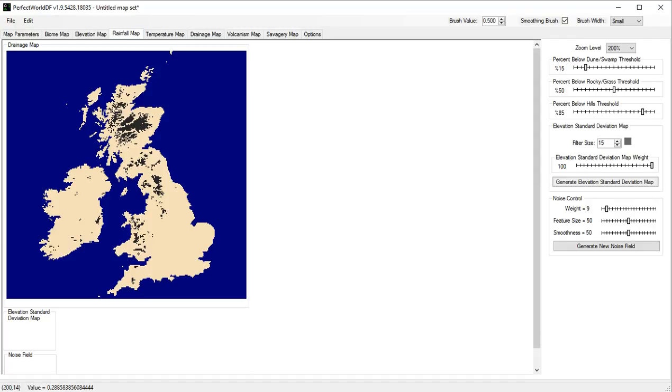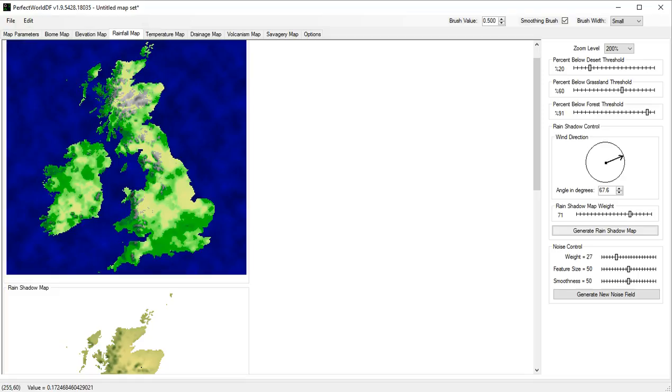So you have 3 areas here. Let me go back for a second here. Okay. I did not touch on the 3 sliders up here. You have your sliders for percent below, desert, grassland, and forest. That changes these regions, the yellowish green to the darker green regions. So that helps also control what type of biomes you're going to come across.